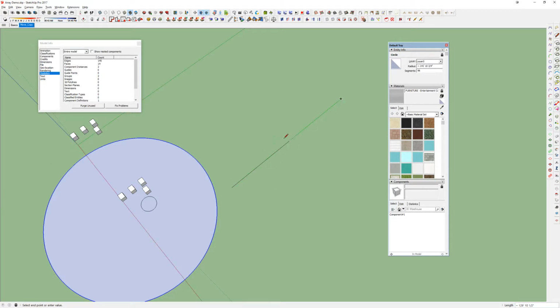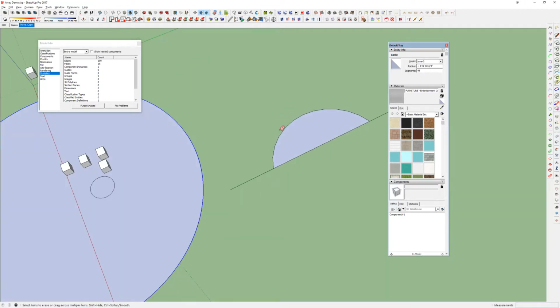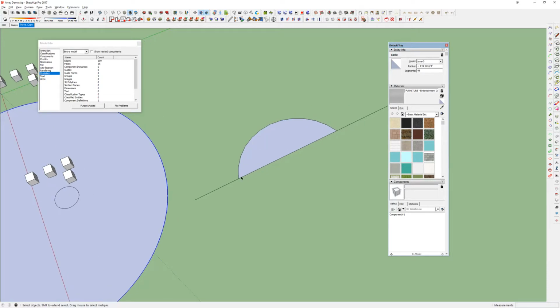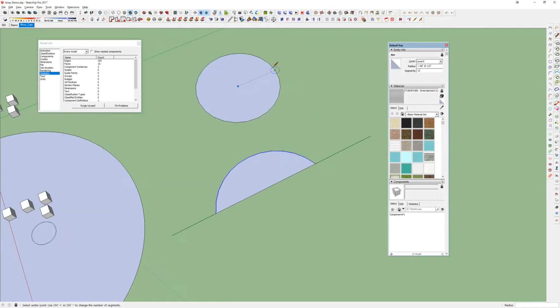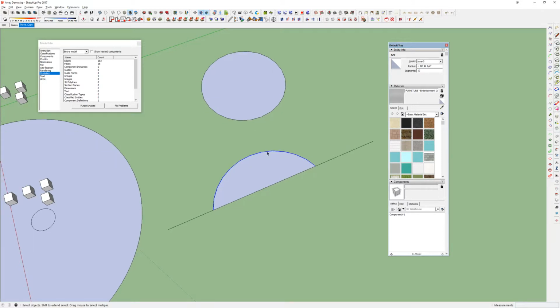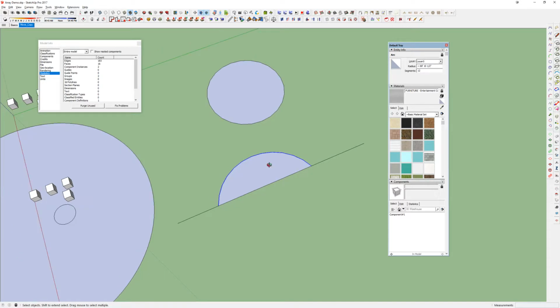There we go. So if I have a house and I have this arc that's sitting here, an arc, for all intents and purposes, is half a circle, even though this doesn't make a complete circle. If I were to draw a circle and select this, you see it has 24 edges. If I draw an arc, you can see it comes up with 12. That's why I'm saying it's half, because it's only giving you half the segments of drawing a circle. So whereas I use 96 on a circle for a house-level drawing, using 48 for an arc on a house-level drawing is what I typically use.